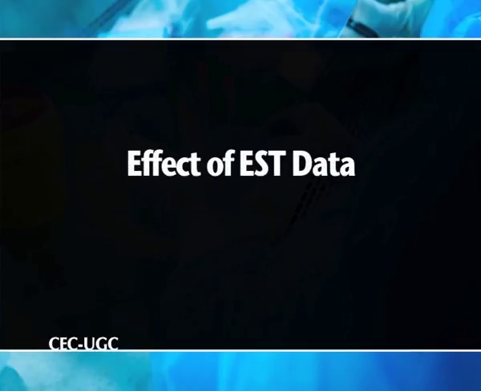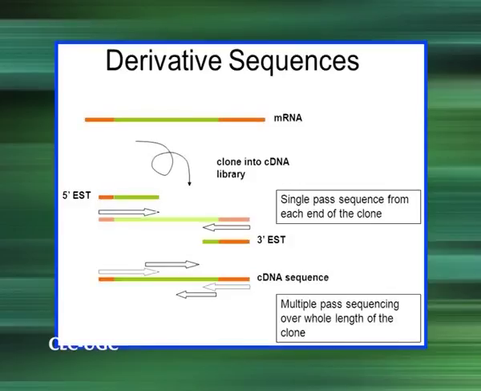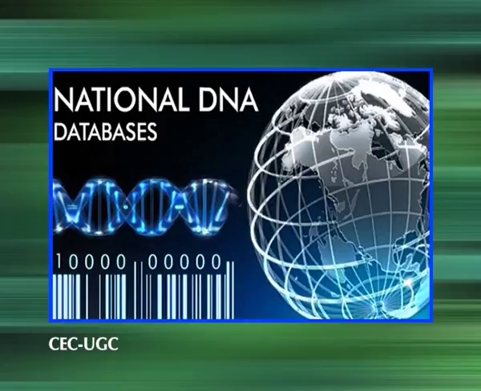Dear students, let's now discuss the effect of EST data on DNA databases. ESTs by their nature are incomplete and to a certain degree inaccurate. Their sole importance lies in the possibility that a match may be found with another EST or more complete piece of information in the available database. DNA databases now contain such a rich variety of sequence data, ranging from full-length coding sequences to genomic sequences and ESTs, that adding EST data may not seem to constitute a problem.